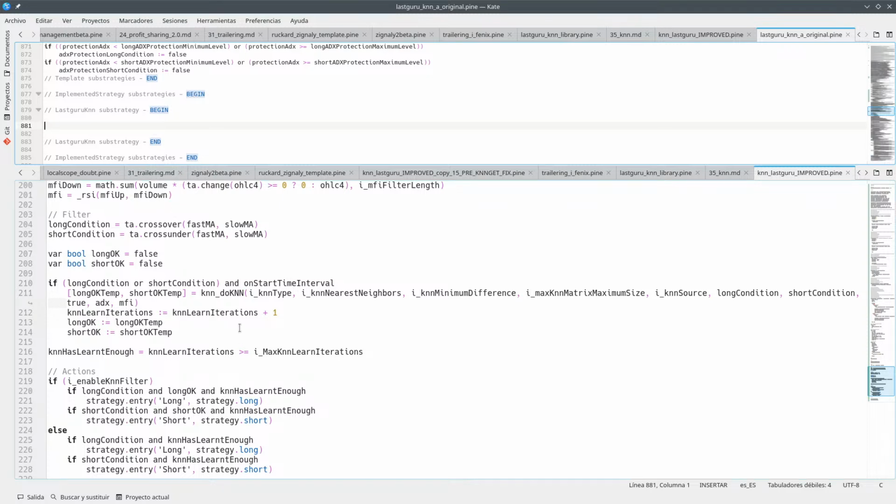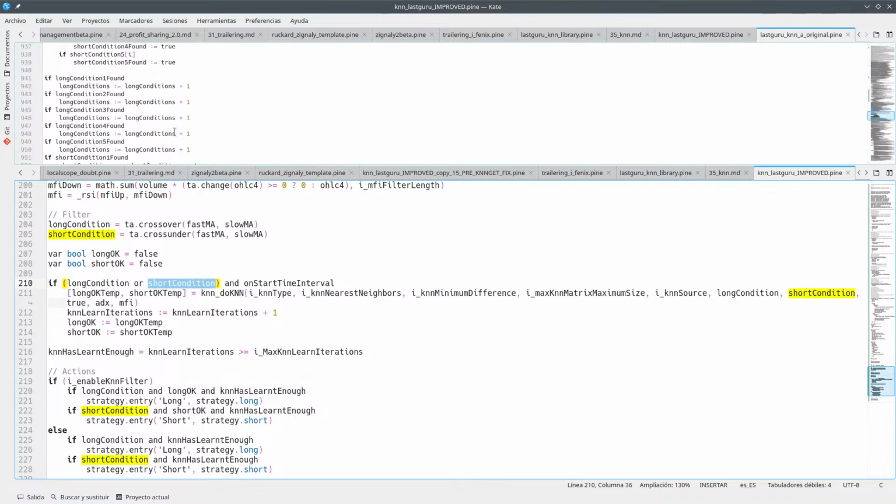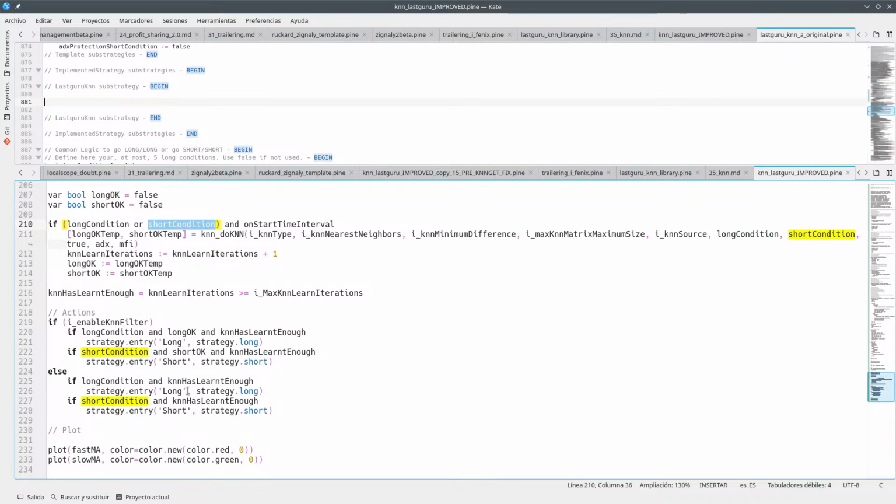I have a problem with this strategy: it's using this long condition and short condition, and I'm using long condition and short condition around here as well. So we should probably change this into something else.